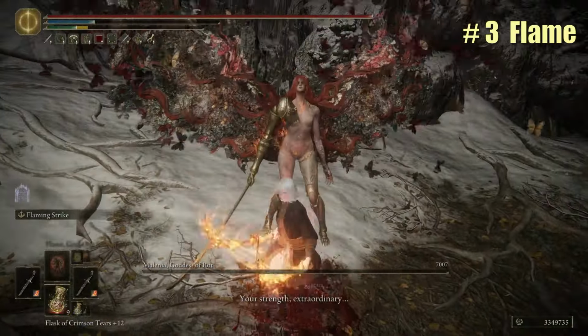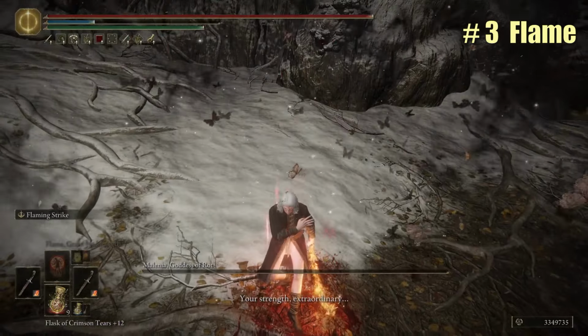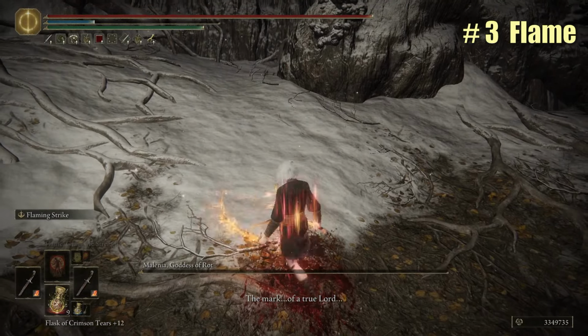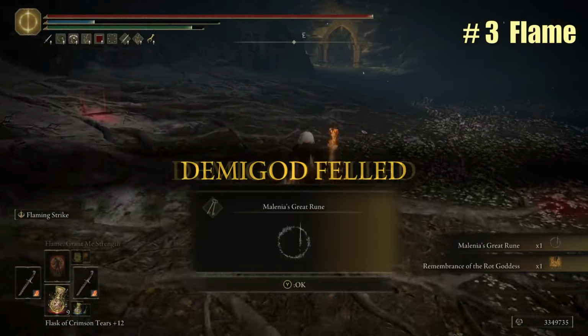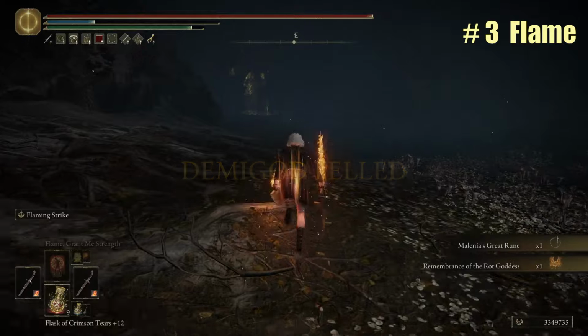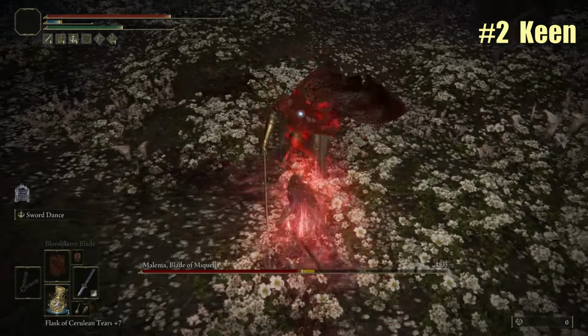And because so many of the bosses are weak to fire damage, this right here is just a fantastic option for something like Radagon, and it does work in tandem with a lot of Faith builds. Faith just does fantastic with fire. And to no one's surprise, the two highest on the list are going to be Keen and Heavy.